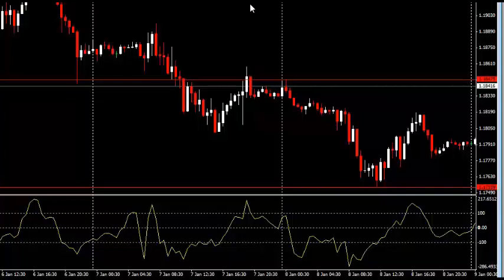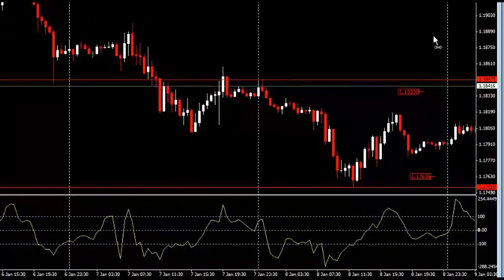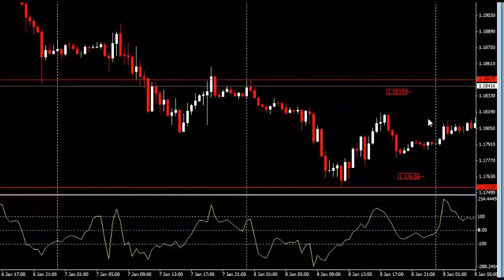Every day is different. But for the most part, what I have to do is wait until price reaches either resistance or support within a 10 pip range. So if the high here is 47, then I need price to come up to at least 37 to qualify for that 10 pip range. And then if the low here is 53, then price needs to come down to at least 63. So leading into, now again, this is not a breakout trade. There is no breakout. We can see that even just by identifying the previous day's high and low, it doesn't really break out of that range at all.